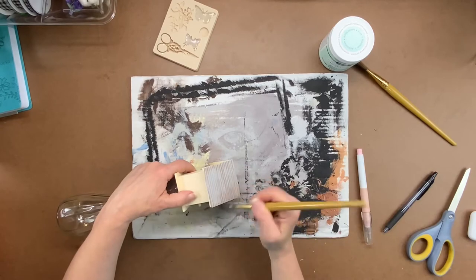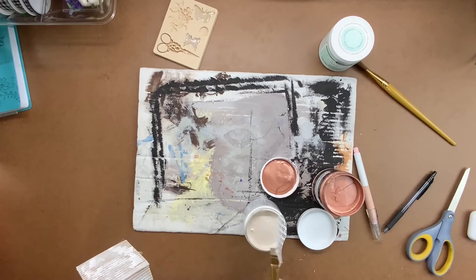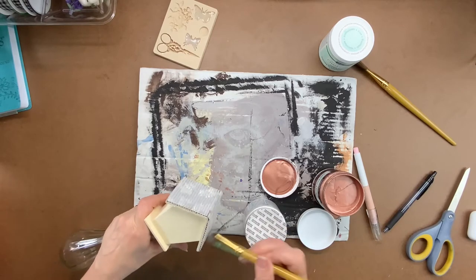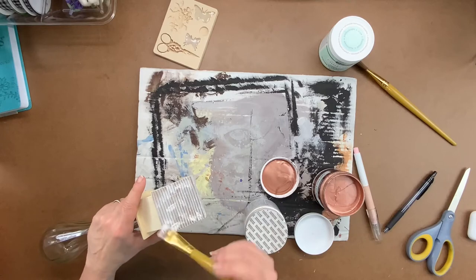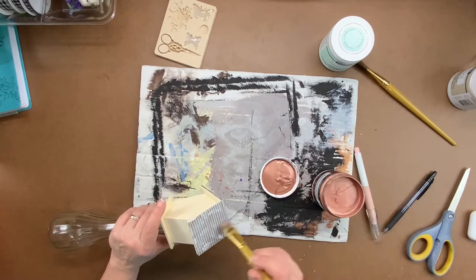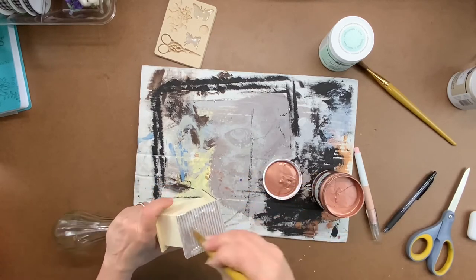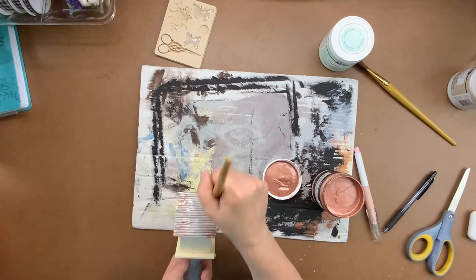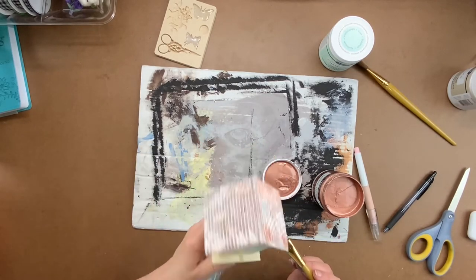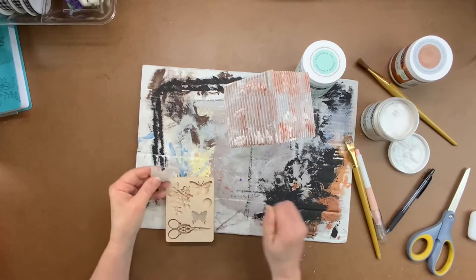Once we're done adding the gray, take some white metallic paint by Americana and just pounce it on the top of the birdhouse randomly — kind of thick in places and not so thick in others. Then take some rose gold, also by Americana, and just dry brush it over the roof. The metallic paint is going to act as rusty spots, so you just want it random, no full coverage. It'll look like an old tin roof with bird poop and rust, but soft — we're keeping it soft for an English garden style birdhouse.